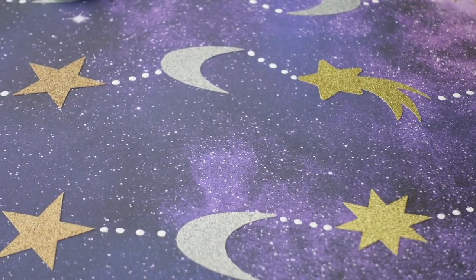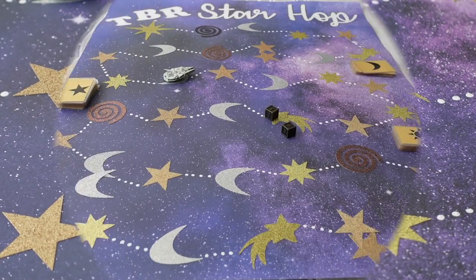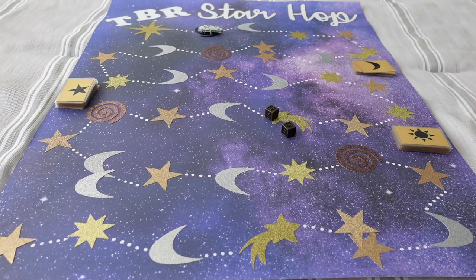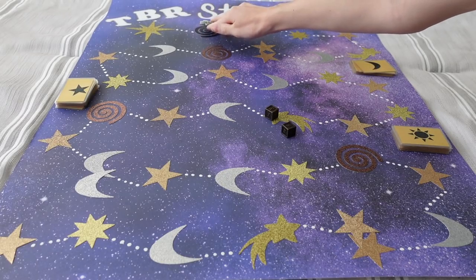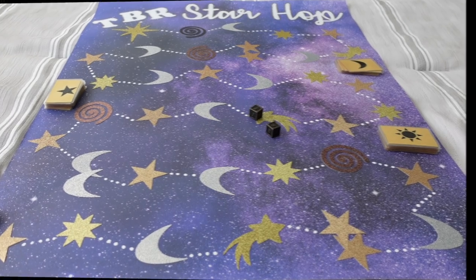We're hoping for something other than a moon, but hopefully not a black hole. We roll an eleven — big number! But oh my gosh... for those who don't know what this means: this means I have to start all the way over at the beginning. I don't think I've ever hit that black hole before — the one right near the end. I was so close! July is the first month of my graduate program, but the board obviously doesn't care.